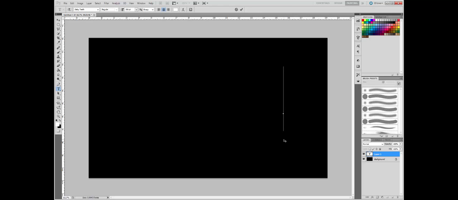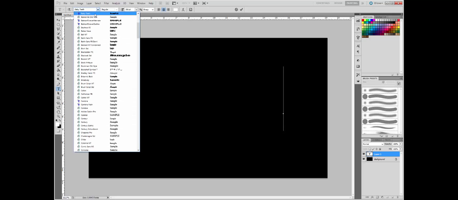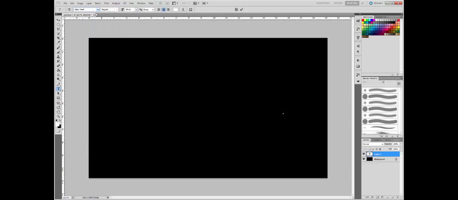Okay, so for this example, for this text, I'm actually going to be making the word dream. You want to make sure that your font is on Baby Teeth. I'll leave a link in the description on where to get that font so you guys can check that out. The size I'm going to be doing is 310. Your size may differ depending on how long your word is. I'm using Sharp, and yeah, that's pretty much it.